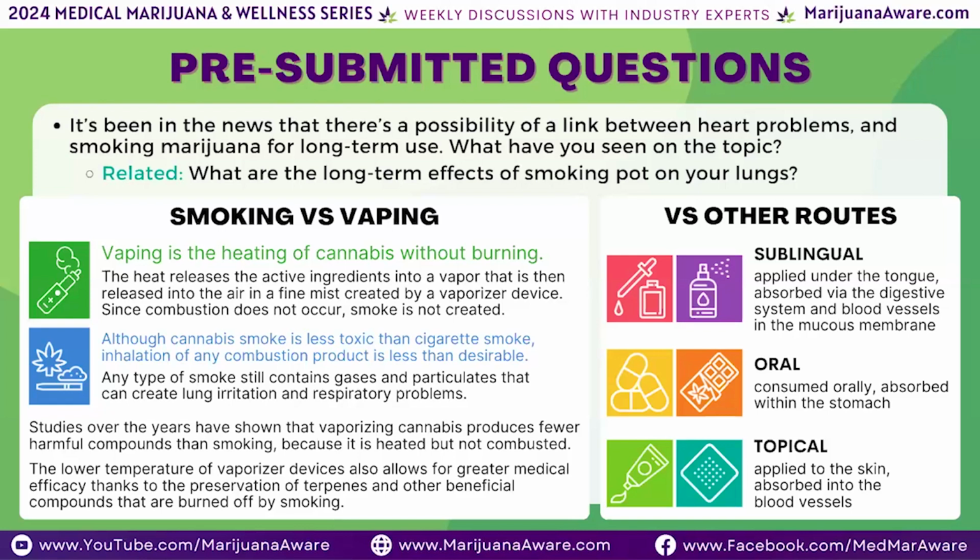I think that there's a major difference between it, because anytime you have anything that you're lighting up and putting burnt material into your lungs, it's not good, whether it's cannabis or not cannabis. That's why I really recommend vaping in a lot of cases. However, smoking cannabis is a lot safer than smoking cigarettes. Your thoughts on this, Manny? I agree 100%. And to those studies, I followed those studies the same way, and I'm in alignment with you on that as well, Mark.